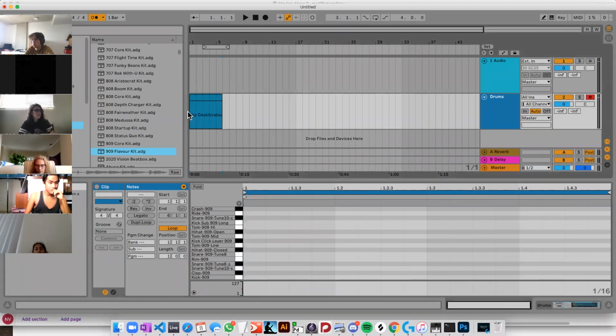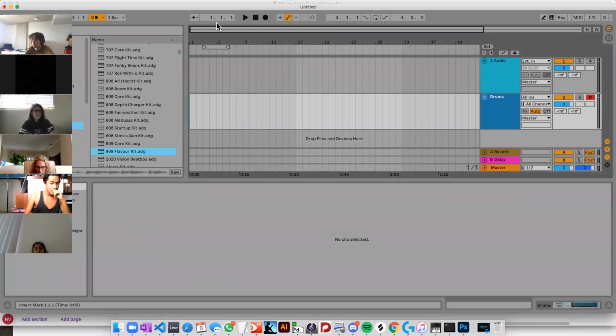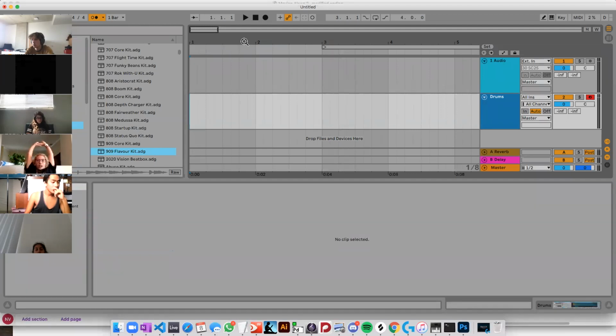So in the context of making a beat, if I'm over here in the arrangement grid, I can see at the very top these numbers, 1, 2, 3, 4. These all represent the measures, right?